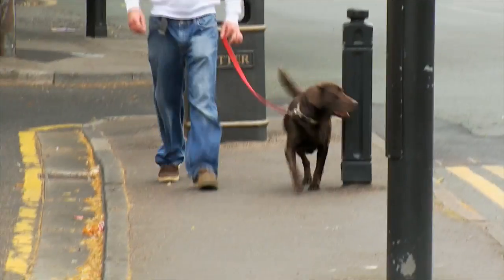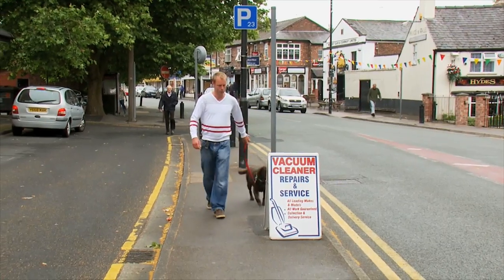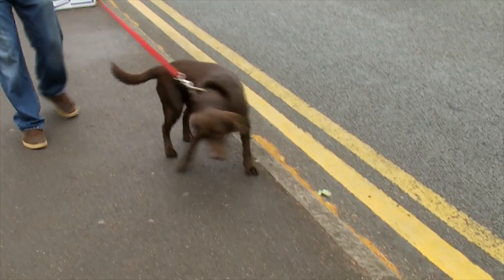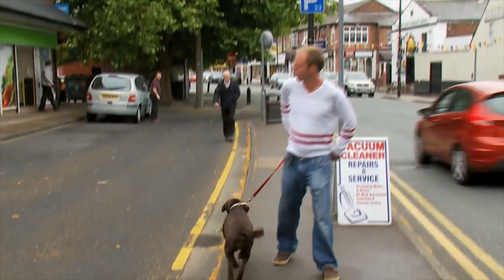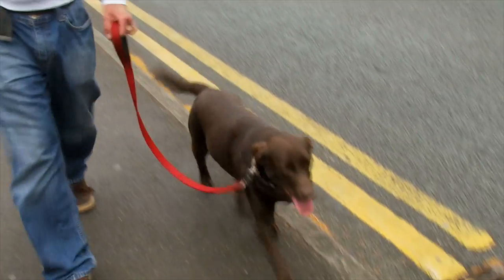As you can see, the more distractions or potential threats, the more the dog will react. In this case, keep correcting her. If your dog appears anxious, then go back to a place where you both feel comfortable and progress again from there. Keep working with your dog until your dog feels safe and accepts you as the leader.